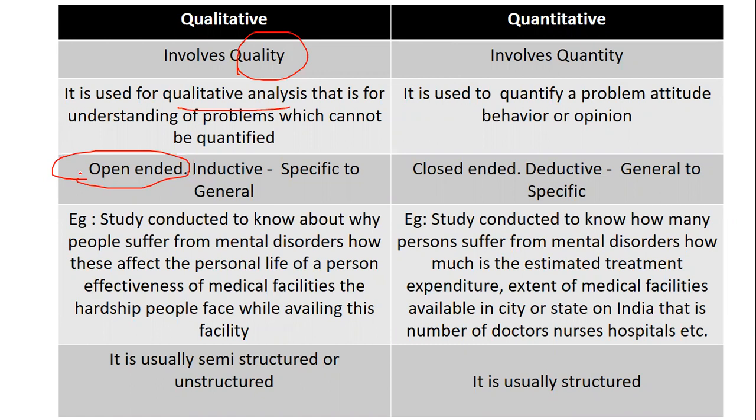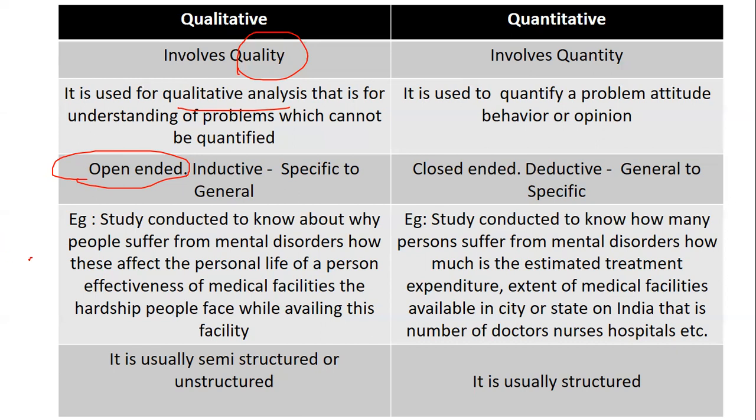Under close-ended questions, we have a deductive approach, wherein we start with a general concern and end up with a specific one, general to specific. So with close-ended questions we do not have more scope, we do not have more liberty. Whatever the criteria are, we have to answer within those criteria itself.